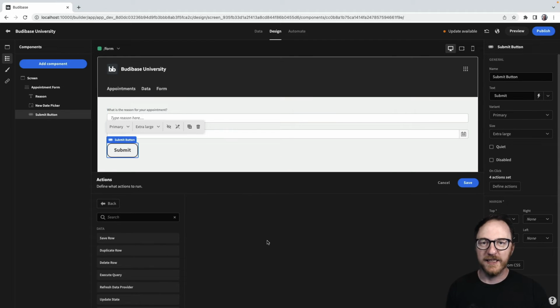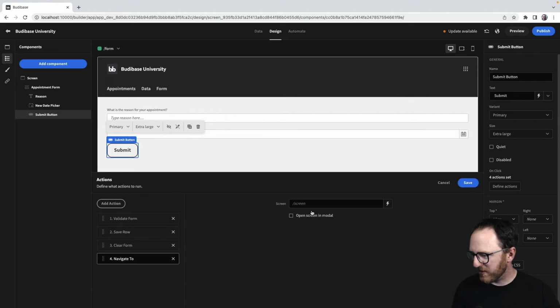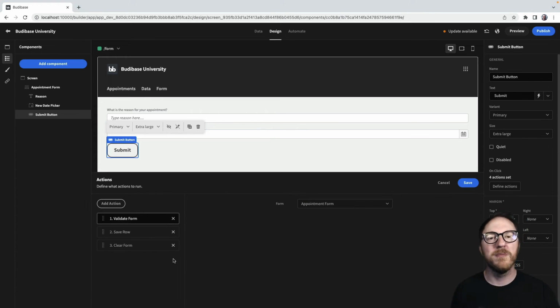Another really common action is to navigate to a different part of our application after our form has been submitted. So we might navigate back to the appointment screen. Without the navigation step, we stay on the same form ready to add a new appointment. So if the use case is just add appointments over and over again, you'd clear the form and not navigate. If the use case is to add an appointment and then head back to see the full list, you'd navigate and not clear the form. For now, I'm just going to leave the clear form so I can add appointments over and over again, but your use case might be different.